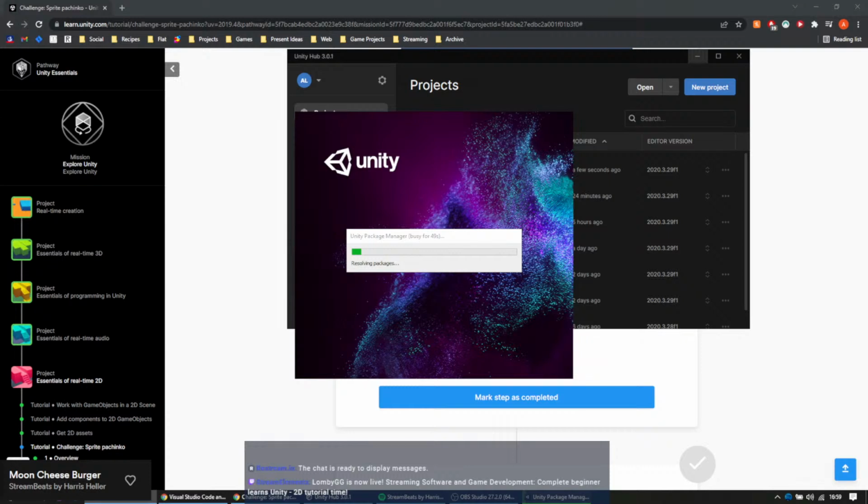It takes a little while to start with, but once it's built, I think it's normally quite quick.